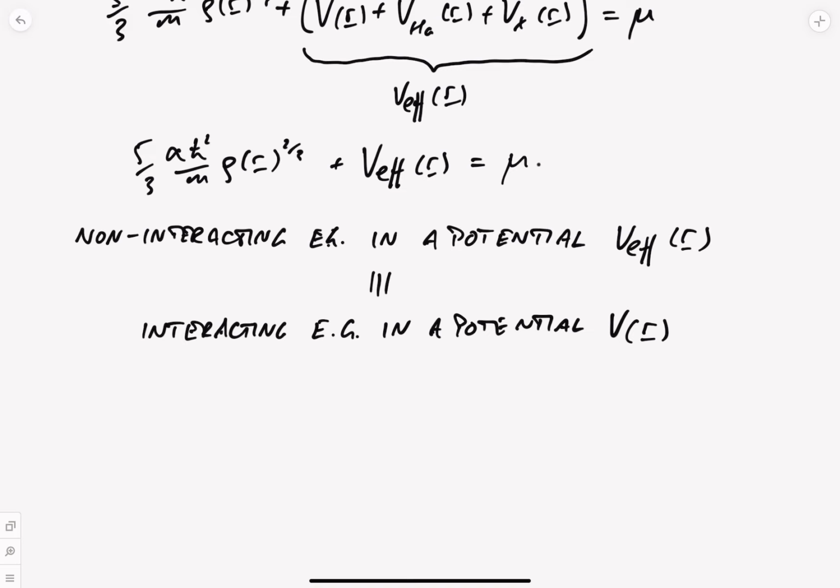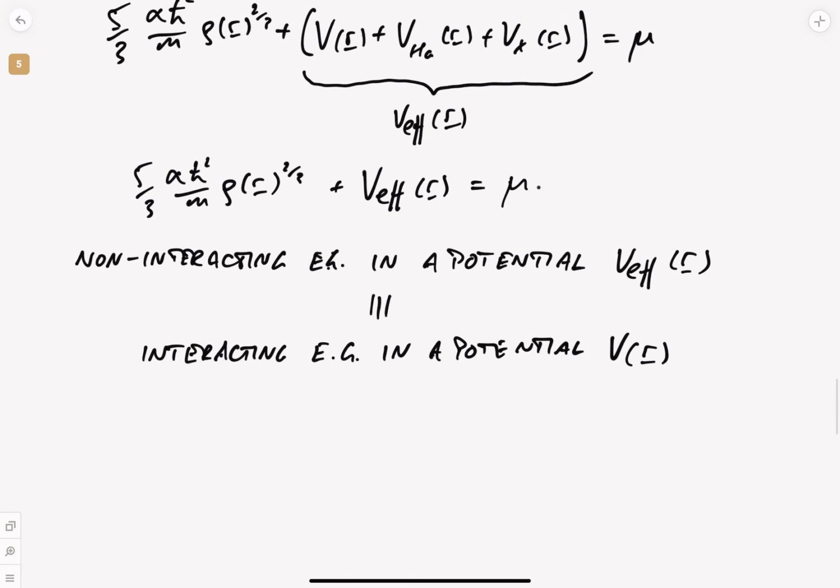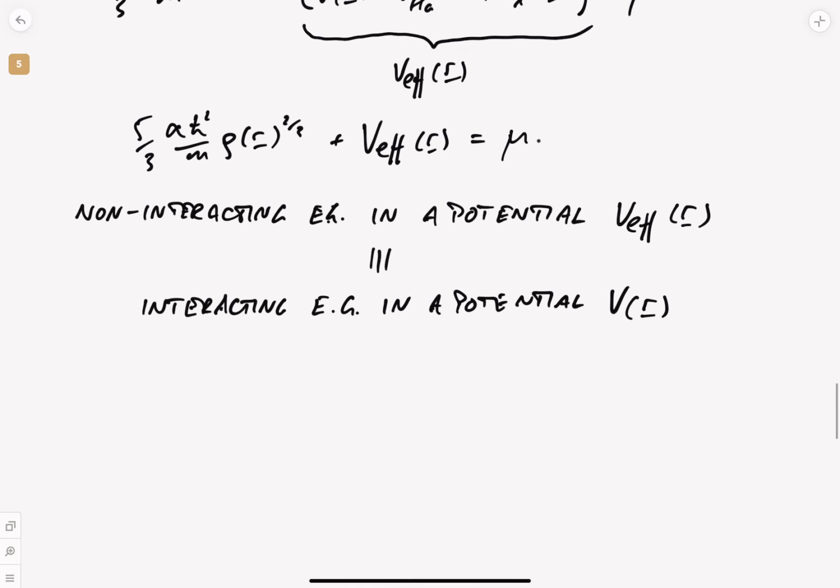It's an extremely important concept, so do please spend a little while just thinking about that. And the two solutions will give you the same ground state. I don't need to suggest that the non-interacting electron gas is considerably easier to solve than the interacting electron gas. However, do also note that we've introduced another layer of complexity. V effective of r depends on rho of r.